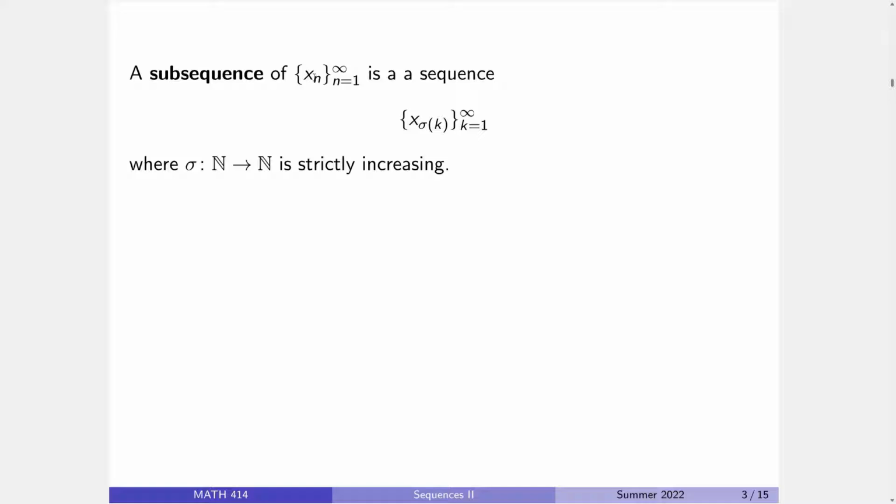It is literally, we're going to go down 1, 2, 3 strictly and only pick certain ones. So some classic ones are, of course, just picking the even numbers or picking the odd numbers, right? That is a strictly increasing process. We also could pick the prime numbers if we really wanted to get sassy.